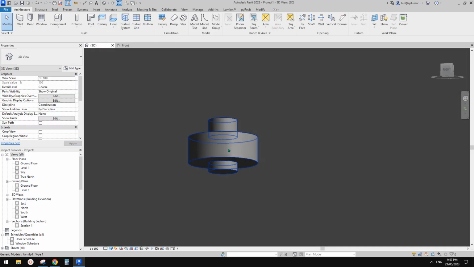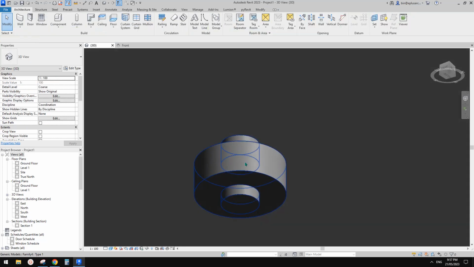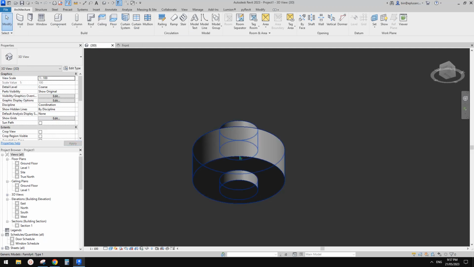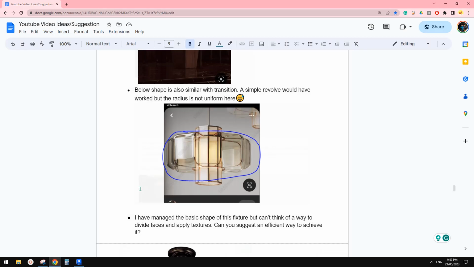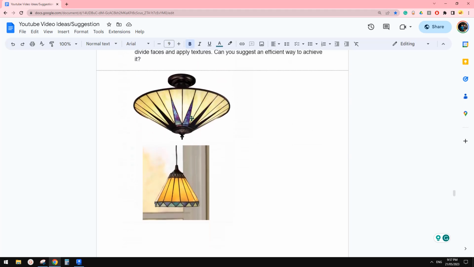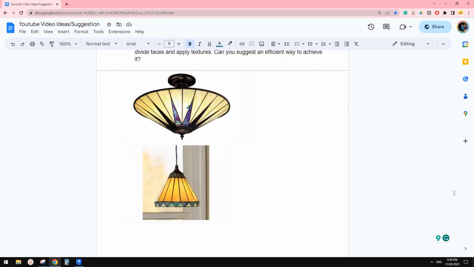So this is it. I will upload this family. It's very simple, not parametric, but yeah, you can still have a look. Also there are another two lights, but I don't think I will model them because for this one, it's just a revolve.